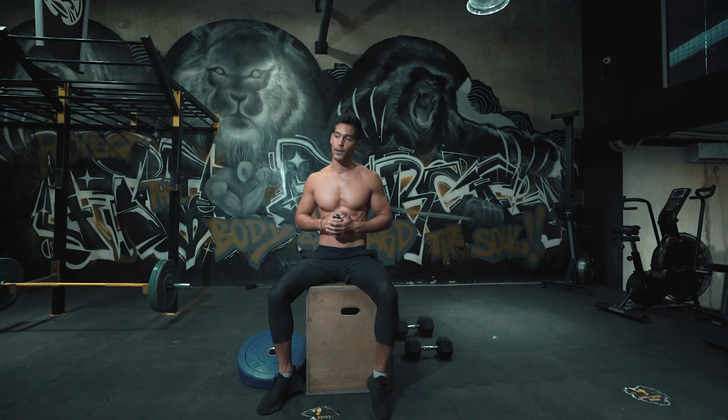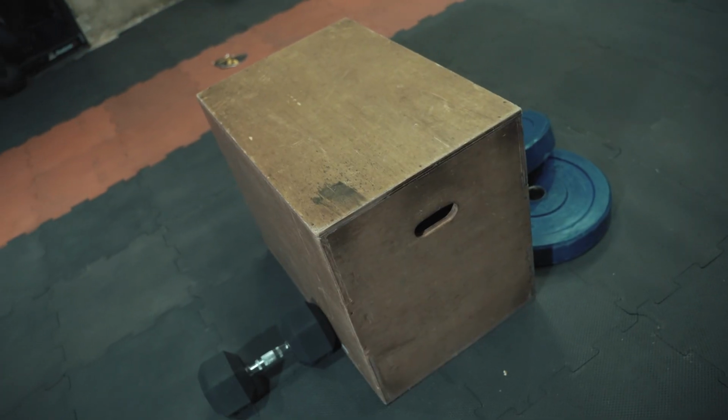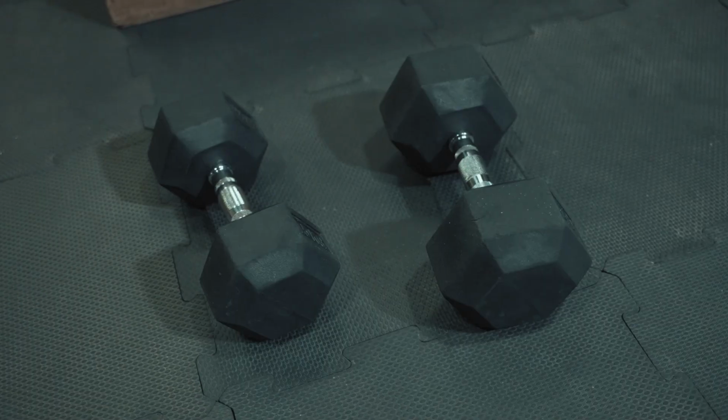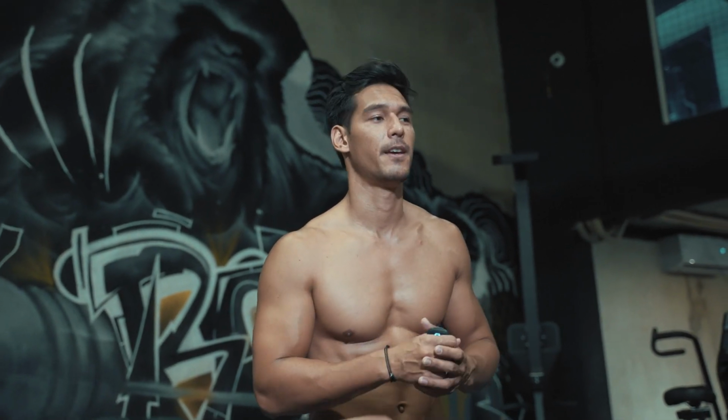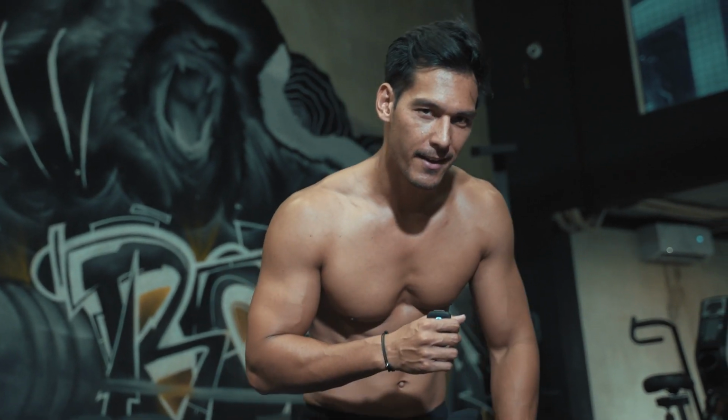Okay, now for our next back building exercise. This is called bend over rows. So you're going to use this box here for a point of contact. And we're going to use a dumbbell. Pick up a dumbbell that's suited to your capability, your strengths. And I'll show you the positioning. We're going to do 10 reps of 4 sets, bend over rows. This is how it's done.